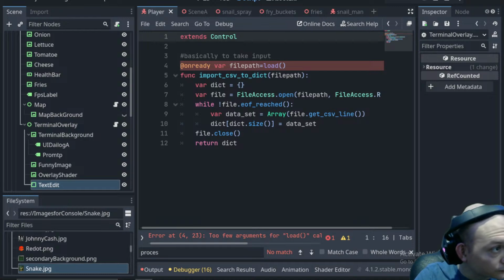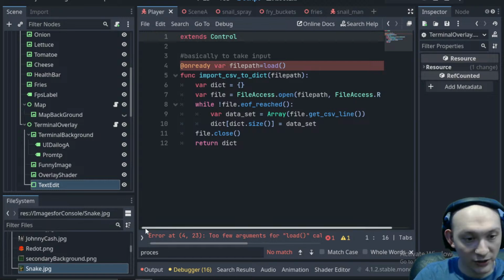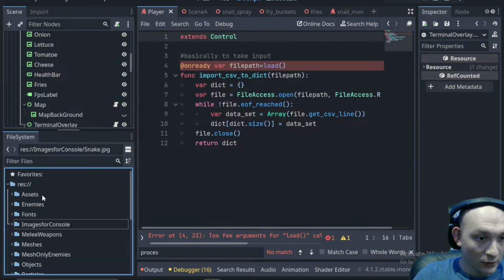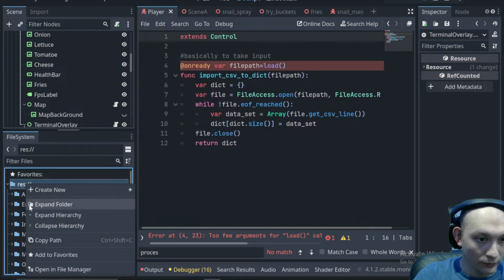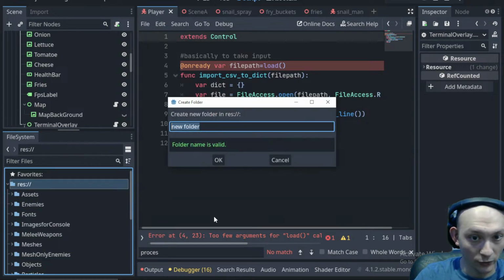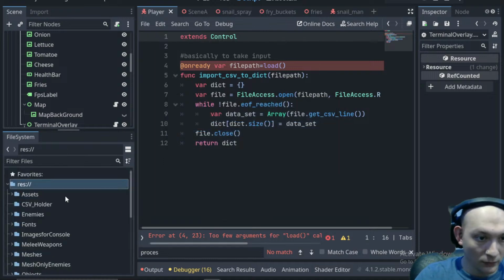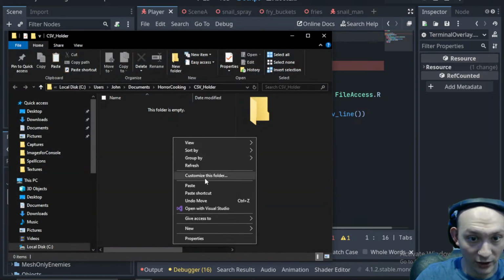So we'll go copy my CSV. We'll create a new folder and we'll call it CSV holder. And we'll open that in the file manager. And I'm just going to paste this here.